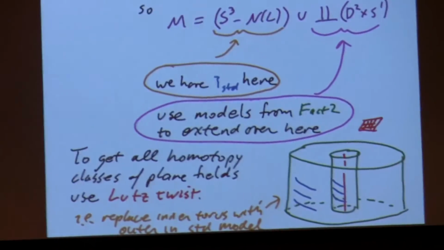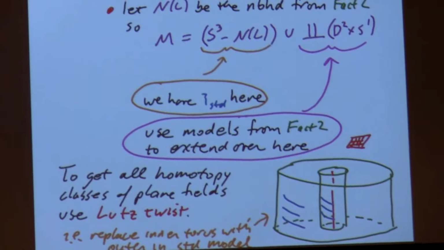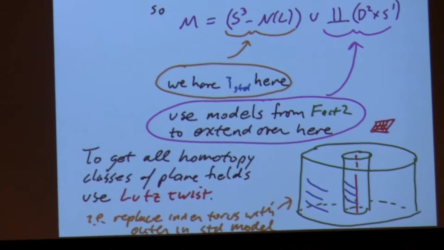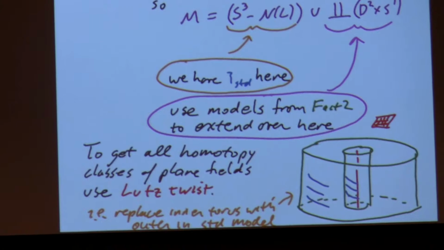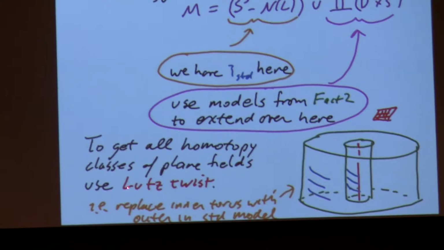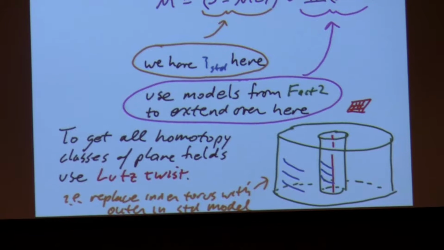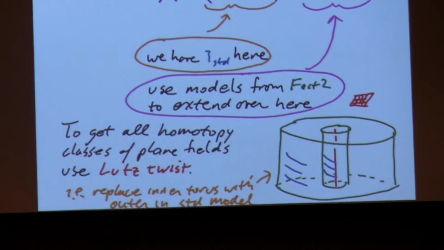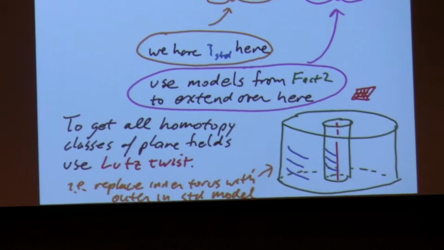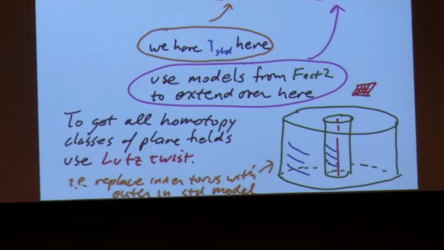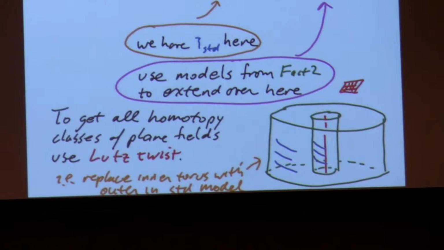I should mention, suppose you want to get that result where you get all homotopy classes of plane fields and not just one contact structure on every 3-manifold, but actually get ones for every homotopy class. Well, that's not so hard once you've studied homotopy classes of plane fields, which I don't want to spend a lot of time on. I'm happy to talk to people about it afterwards if they would like.